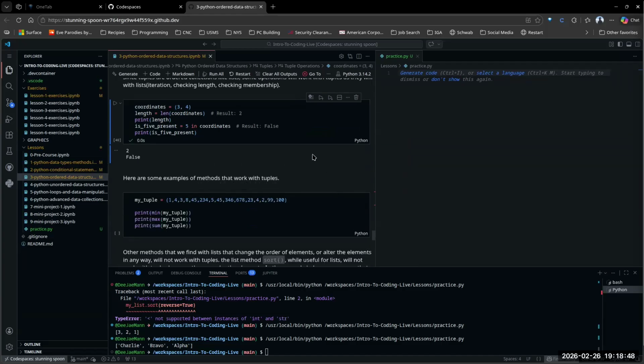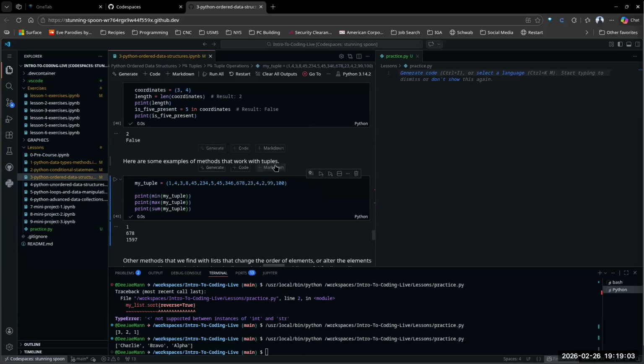So now, here's some other methods. These 3 functions also work with lists: min, max, and sum. So what we're doing here is we have our tuple with several elements in it, ranging from 1 to 678.